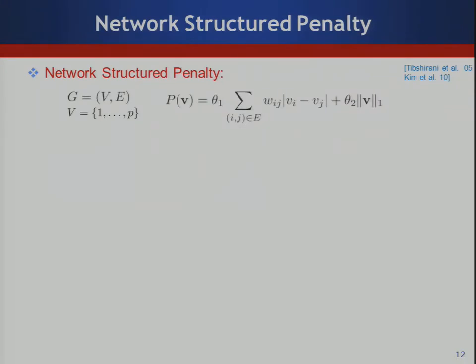So we talked about how to do the optimization for the group case, and it can easily be extended to the network structure penalty. In the network structure penalty, we use the group fused penalty, the fusion penalty. Here we assume we have prior knowledge of the network structure on the genes, and if they are connected by an edge, we enforce their coefficients to be similar. This fusion penalty was originally proposed by Tibshirani. We also put the L1 norm here since we want V to be sparse. This fusion penalty can be naturally used for group pursuit. By group pursuit, we mean that we can learn the group structure using this fusion penalty.